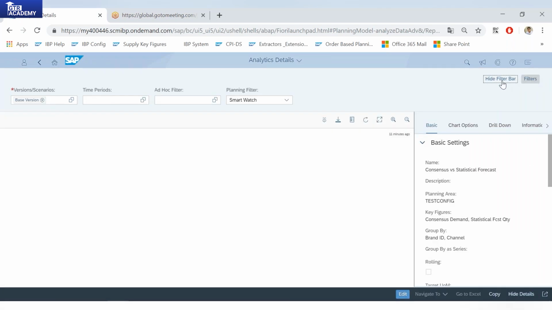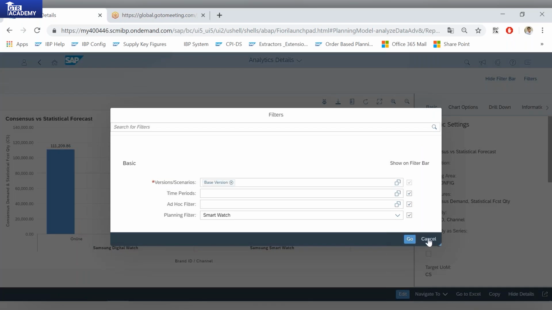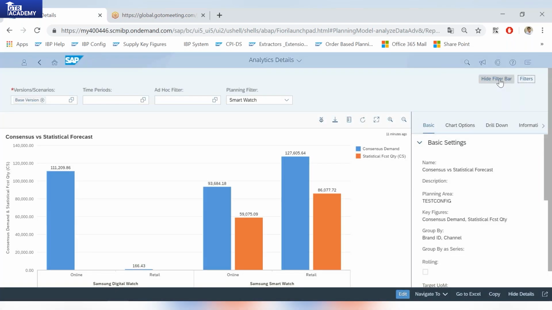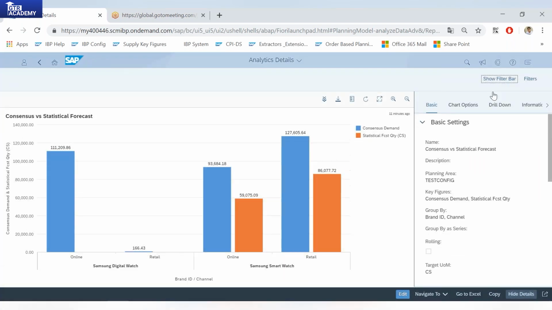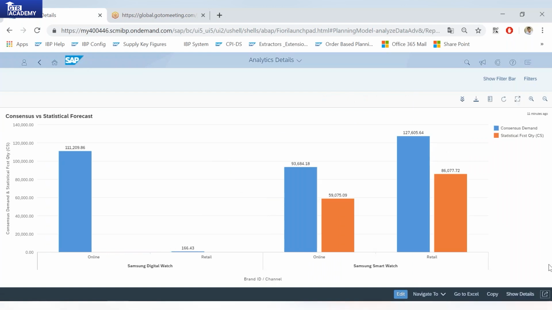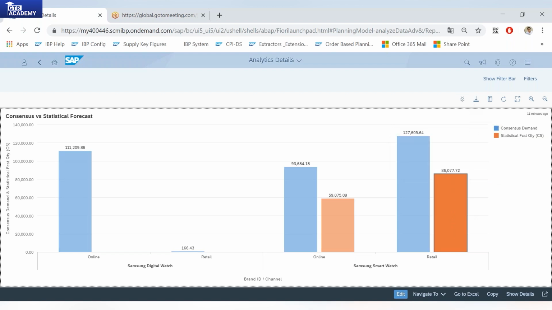Filter, hide the filter bar, hide the details, all this detail span. So this is a chart. Online retail. So I click on this statistical forecast quantity. I said I want to drill down. The value is 86,000. Drill down.